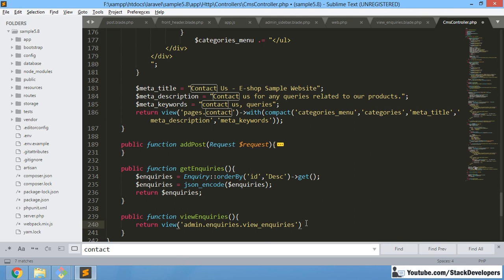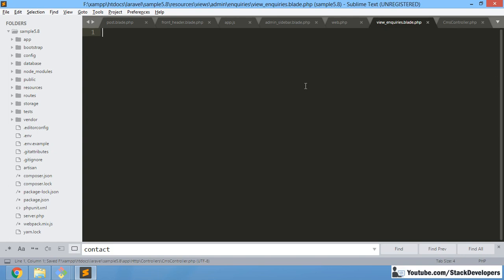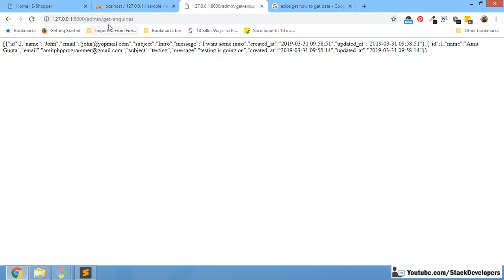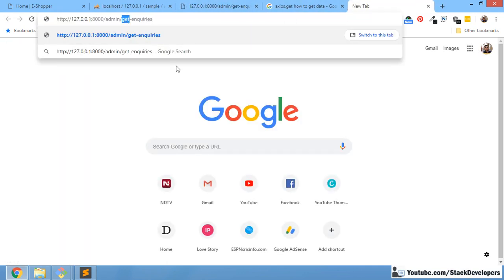This one I'm going to use to test. I'm going to check whether it is working or not. You can see get-enquiries is working fine, and I'm going to open one more for view-enquiries, and you can see the test is coming fine here.